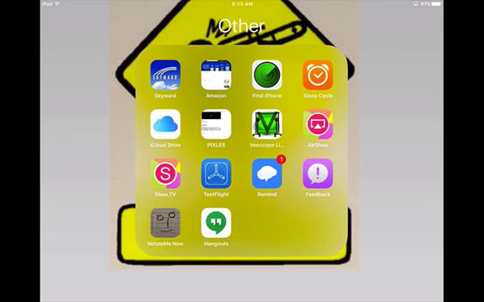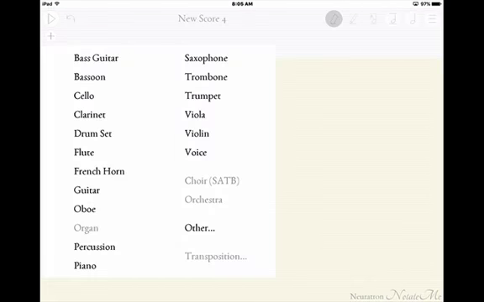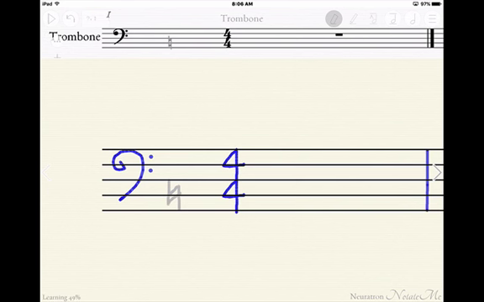So I have it right down here. You can see it looks like that. So you'll click on it. And the very first thing that'll come up is not this, but this will come up. You'll have your screen for choosing which instrument you want it to play. Because I play the trombone, I'm going to click on trombone. And you can see in the very bottom left-hand corner, there's this thing called learning.